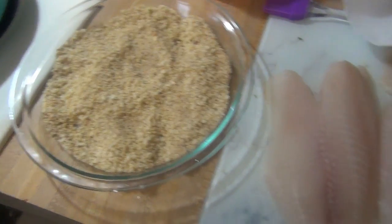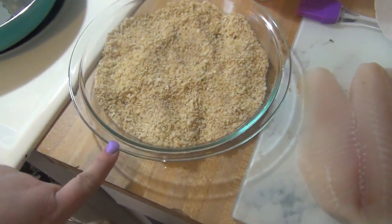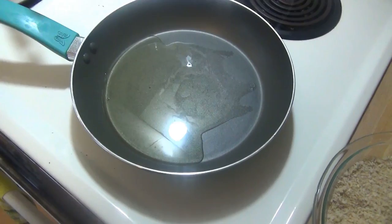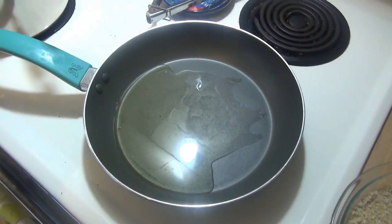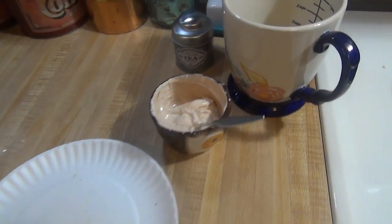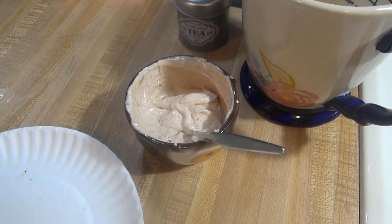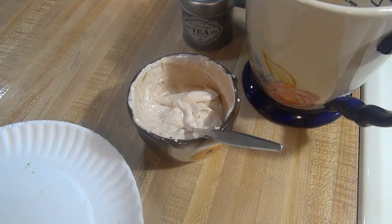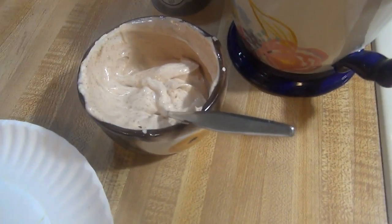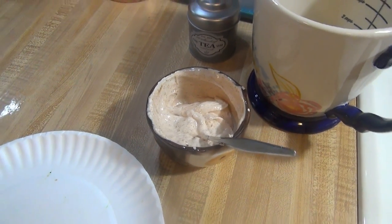And I'm going to coat this tilapia with sour cream on both sides and dip it in here, and then we're gonna fry it in this pan on both sides for like 4 to 5 minutes, and then with that we are gonna have some broccoli. I almost forgot to mention, I also made this little lime crema sauce stuff. It's sour cream, lime juice, and chipotle powder, and that is it. Just mix it all together, and we're gonna put that on top of the fish once it's done.